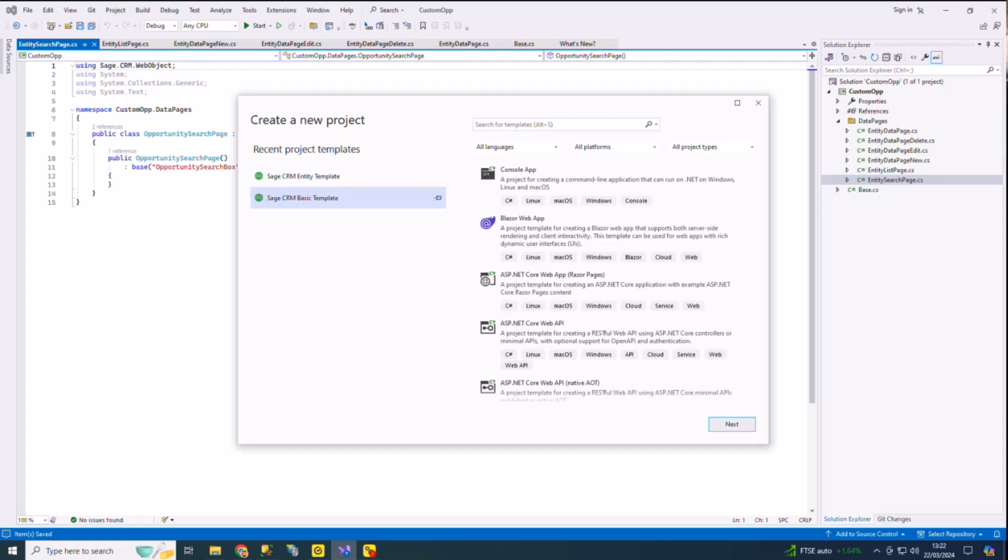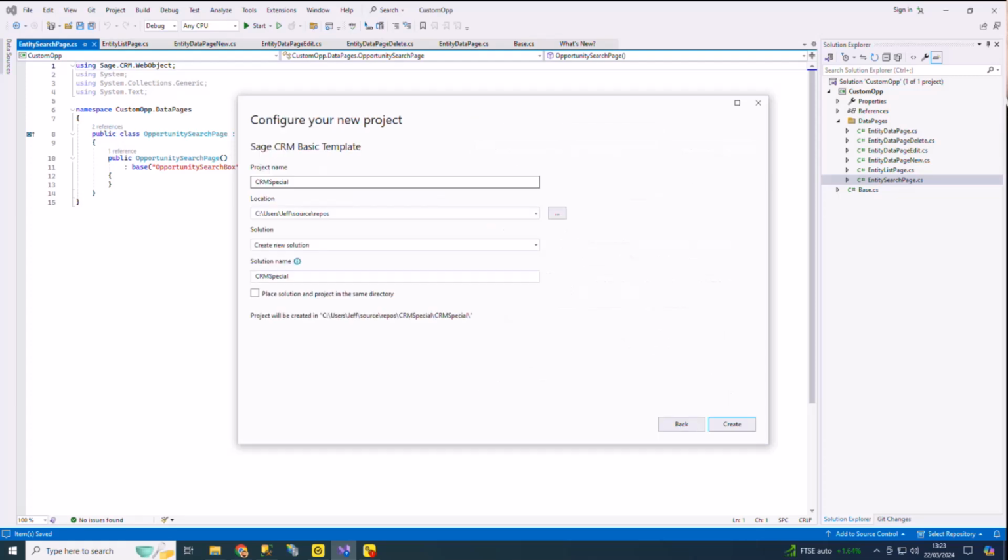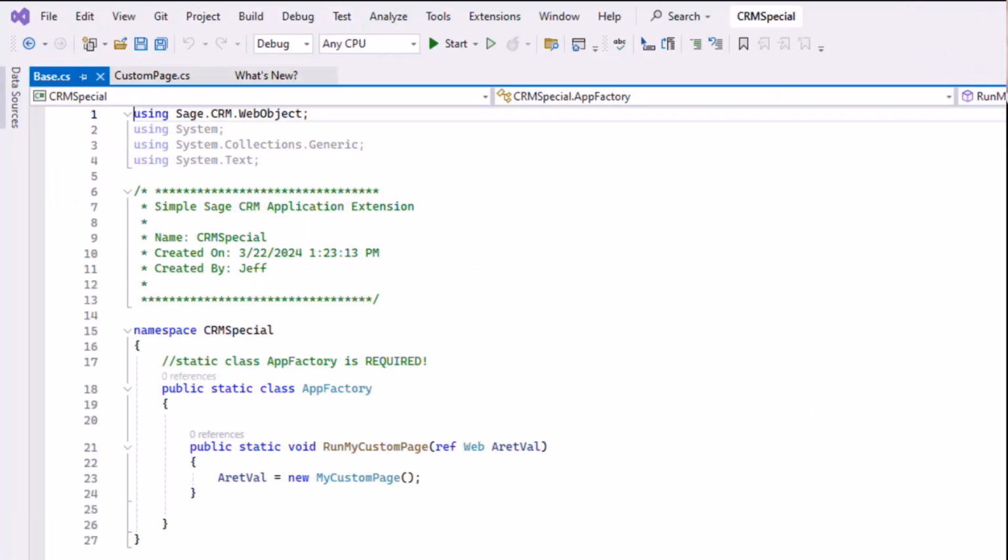You can see here we are waiting to make a decision as to whether we want to use the basic or the entity template. Well, actually, I'm going to go with the basic template, start that process, giving it a name. Here you can see that I've called it CRM Oppo, and I could start working away on this.